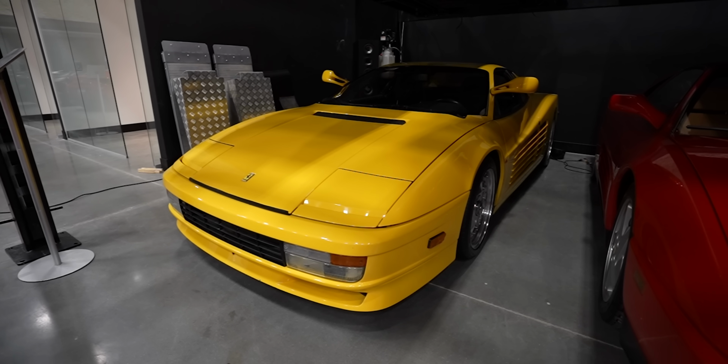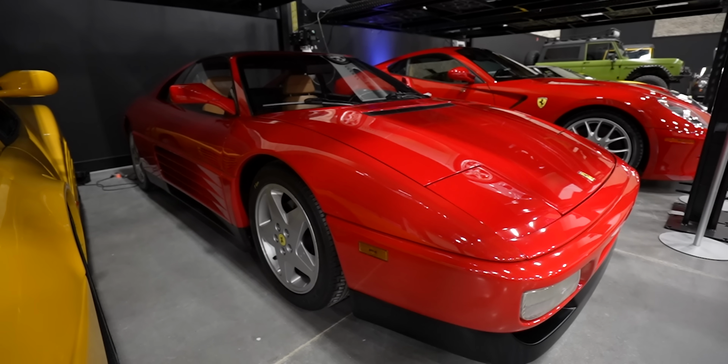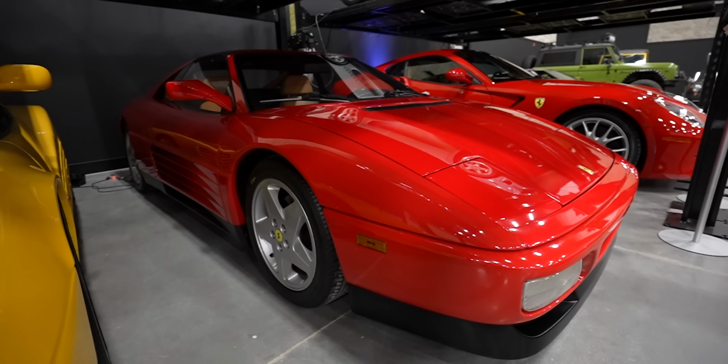Okay, guys, this is D-Day. We need something crazy. Let's go through the list really quick. Also, reliability is key here. We don't want anything that's going to be broken down all the time. Let's start at the beginning. Testarossa, cool car. Cool factor is high. V12 engine, super old, gated, but I don't think out of all the cars it's going to be the most reliable. Second on the list, we looked at the 348 TS. Again, cool car, probably more reliable than the Testarossa, but probably not that high on the reliability list because those are pretty old cars, 90s cars, right?